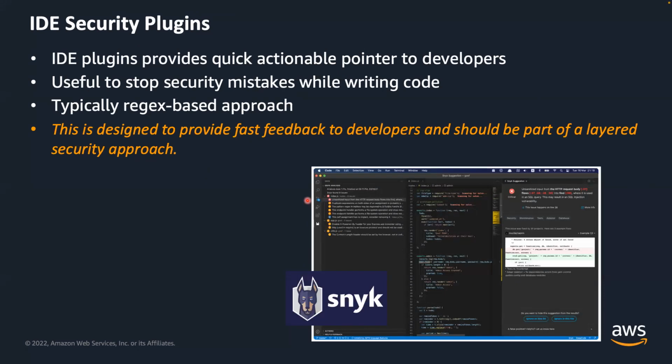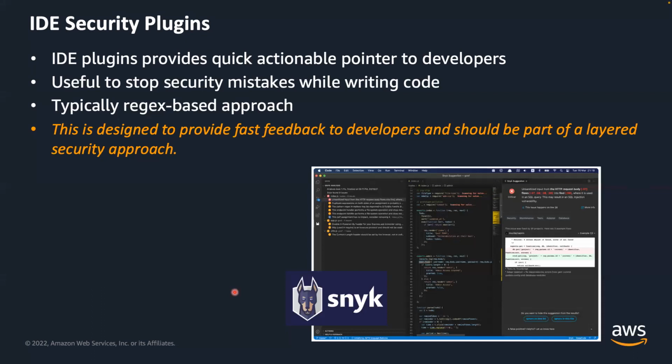One of the good examples here is Snyk. Snyk is a security service that provides a plugin to your IDE that checks the code as you write it. So while you are still typing, it is able to tell you, hey, this piece of code that you're writing is susceptible to SQL injection. What's good here is that it will detect low-hanging security issues and allow you to fix them right away before they get to your source code repository.